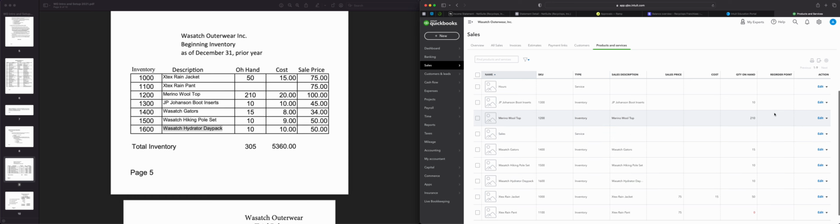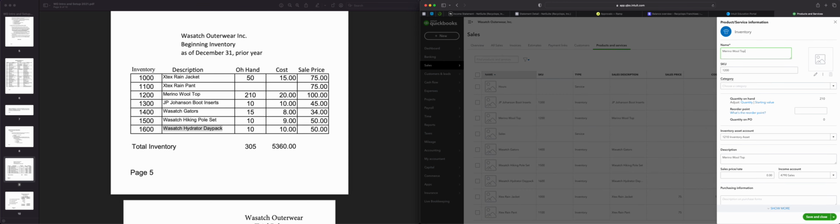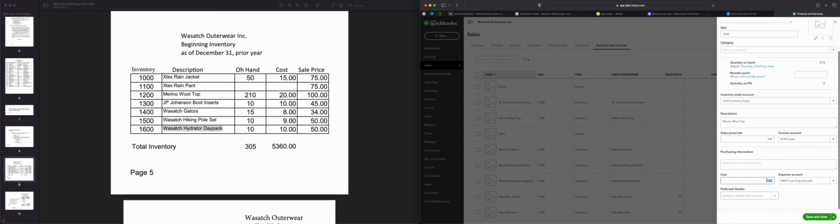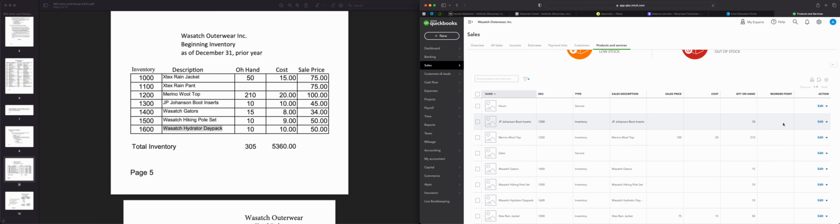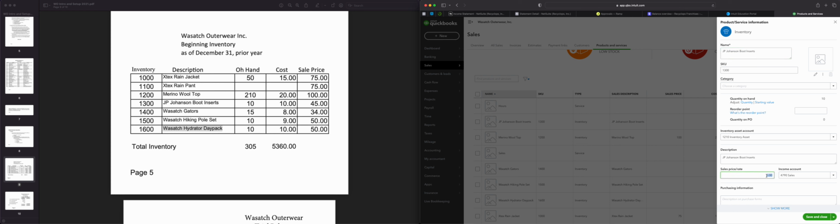Merino wool top. I'm not perfect either. Sell price is 100. Purchase price is 20. And if you did it accurately from the beginning, I don't think you're going to have to do the next step that I'm probably going to have to do to fix my error.